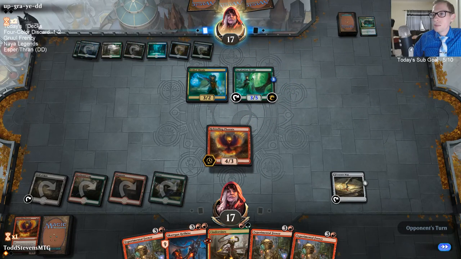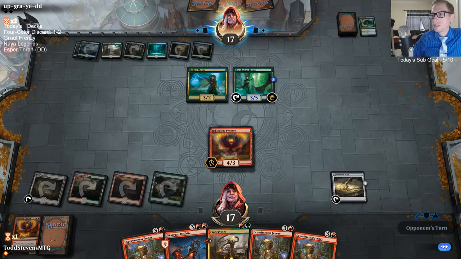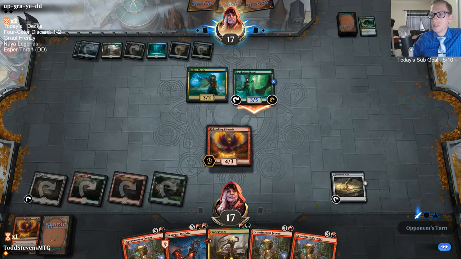Why didn't they just do that Incubation Druid thing on my turn? They had 5 mana. In fact, I thought they were just going to do that. But now, seeing they spent the mana on their turn, a little odd.